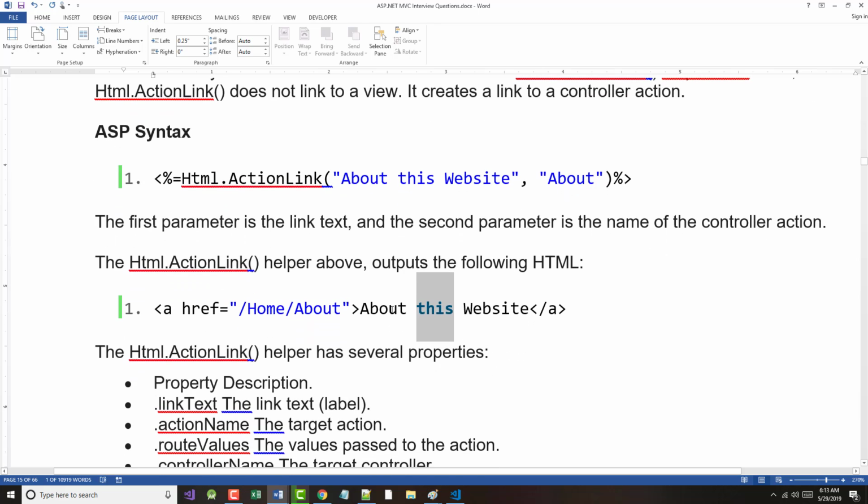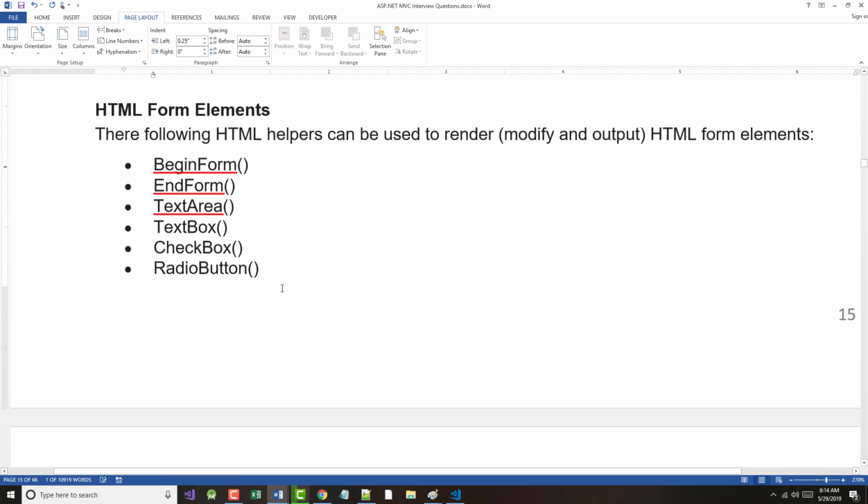It has several properties, but the bottom line is this. It's considered a faster, better, and cleaner way of working with HTML controls, especially form element controls. So as it says here on the bottom of the page and the top of the next page, the following HTML helpers can be used to render, modify, and output form elements. Begin and end form.